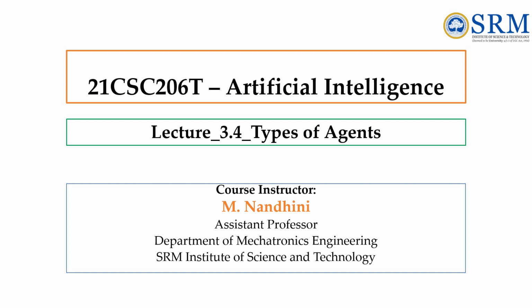Hello everyone. In this lecture, we will see the types of agents. That is, how do agents differ in design and capability. In other words, we classify the types of agents based on their internal mechanisms. That is, what they know, how they process that knowledge, and how they decide on actions. So, this understanding is foundational to agent based AI systems, whether we are building simple automation tools or complex reasoning systems. Okay.